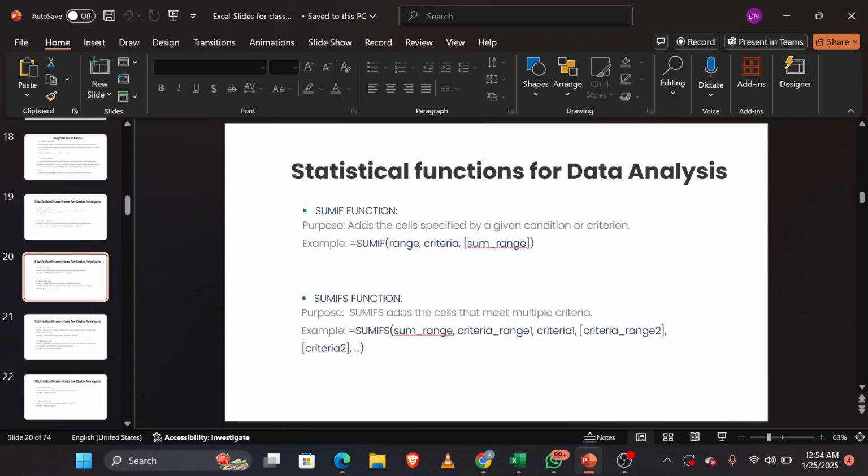Like the range they're referring to, is it always columns? Does it work with only numbers? Can you give me a practical example in the sheet? We're definitely going to go there. We'll go to Excel.